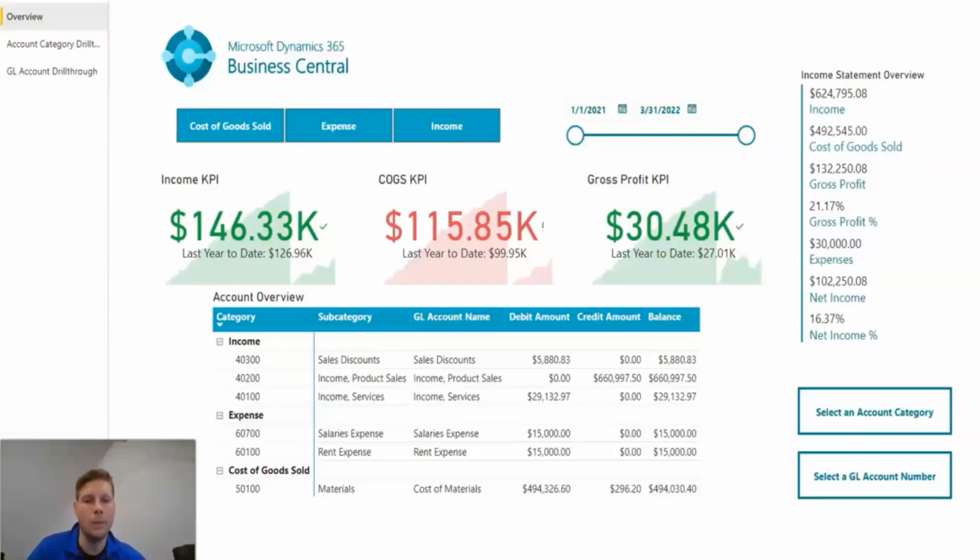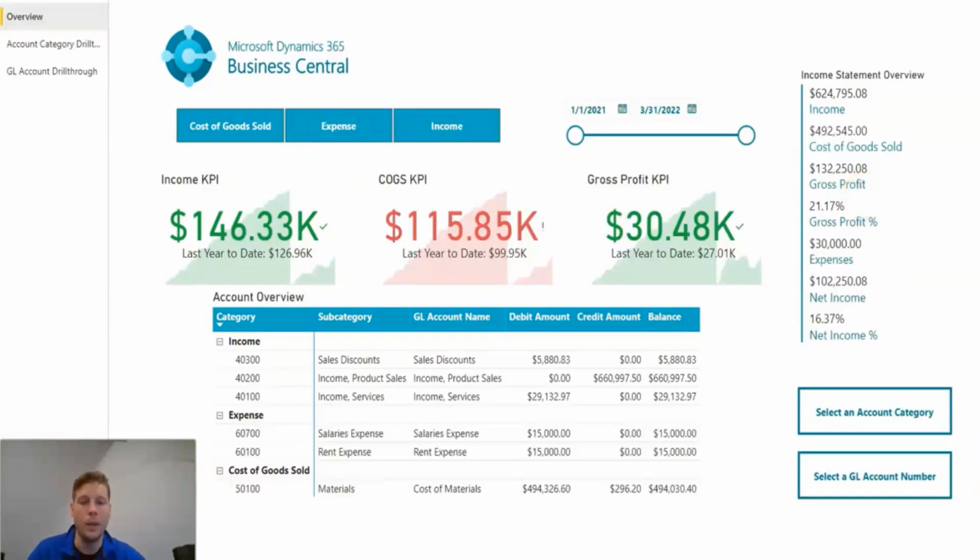And KPI stands for Key Performance Indicator, and we have 3 of them here showing income year-to-date compared to income last year for the same period, and the same comparisons for cost of goods sold so far this year and gross profit so far this year. As evident by these KPIs, the company is making more in revenue, spending a little more in cost of goods sold, which makes sense if they're selling more, and making a higher gross profit. And then on the right, we have a basic income statement, which can be adjusted for a particular time frame with the date slider, complete with gross profit and net income percentages here at the bottom.